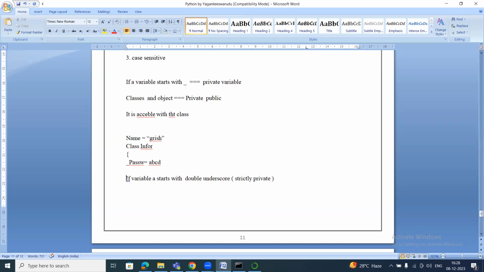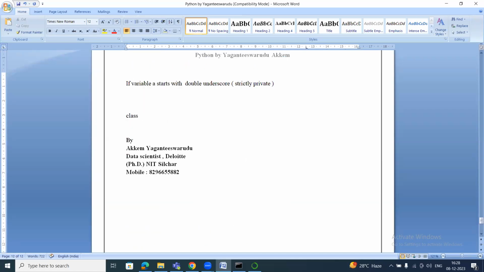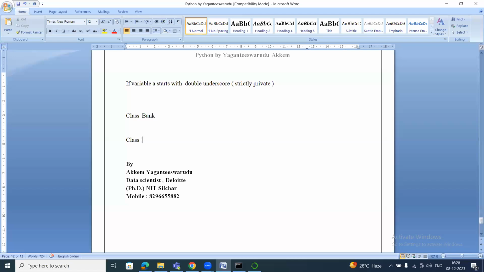In our object-oriented programming, there is a concept called inheritance. For example, I have some class bank and I'm going to inherit. Don't worry about this inheritance. I will take at least 2-3 sessions about inheritance and polymorphism. For example, bank is my main class. I want to inherit this bank class to ICICI Bank. What does strictly private mean? If I declare a variable with a double underscore like branch, Hyderabad branch, this is a strictly private variable. Only this variable will be accessible in the parent class. The main class we are going to call the parent class.